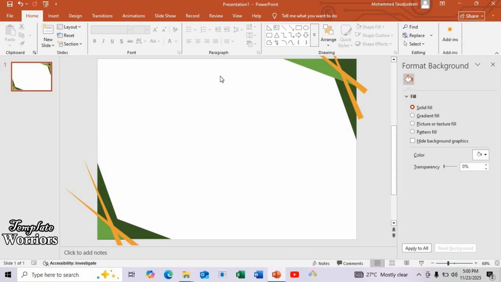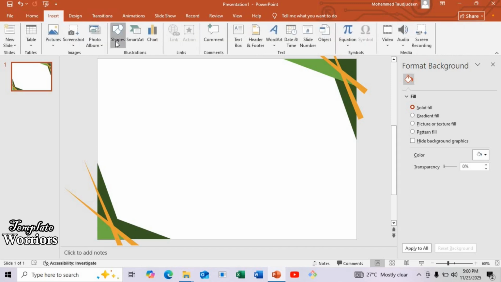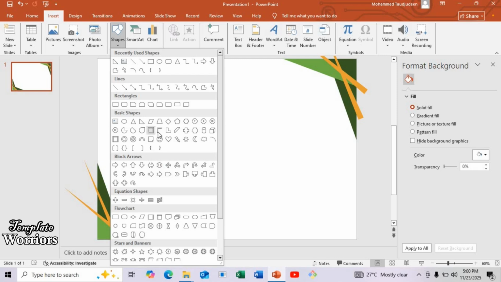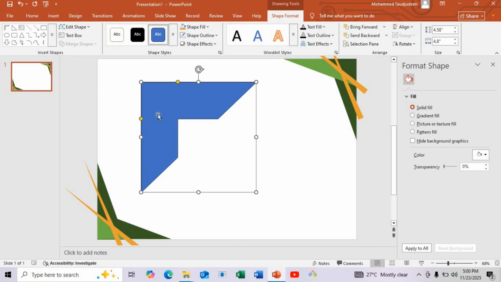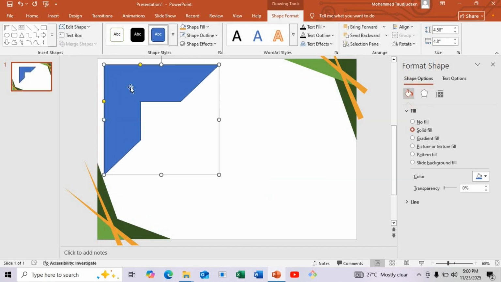The next thing again I would like us to do is to go back to the insert tab. Now we are going to insert a frame, half frame, which is right here. We call it half frame. Click on it, drag to draw your half frame. Alright, so I'll gently place it here.